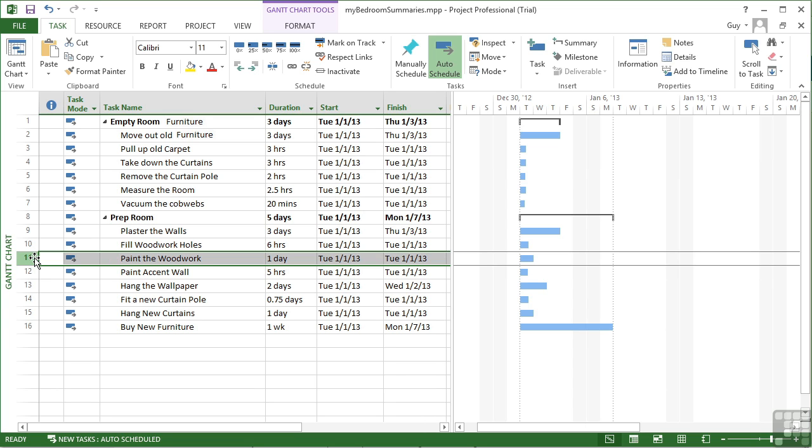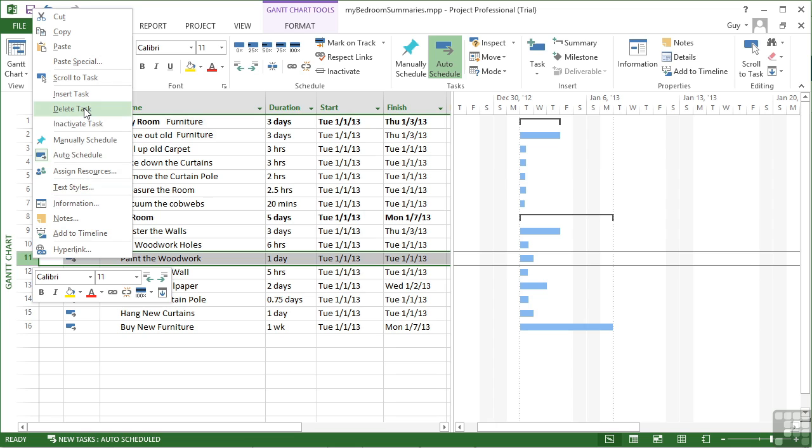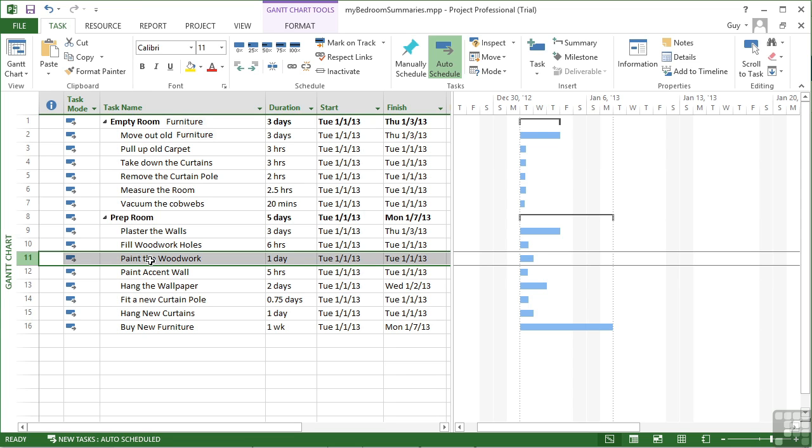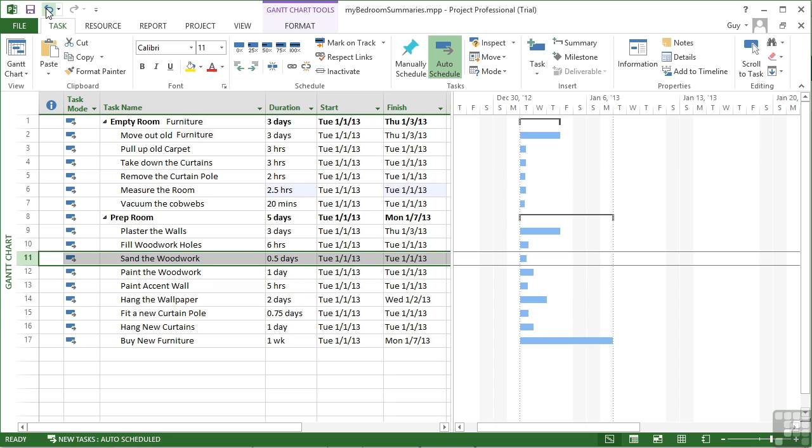So we simply selected the task ID to select the row, and pressed delete on the keyboard. Optionally, you could right click and delete task, and that will remove it also. But again, it's without the "are you sure" step, because you can undo. So if you did it accidentally, you could go, oops, undo, and it would bring back that task with all its attributes and links that were in place. So moving and deleting we can achieve so that we get our project laid out in roughly the right chronological order.